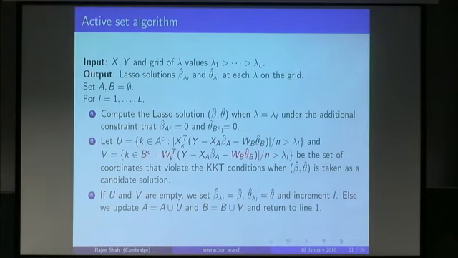So really, the thing that hurts in this algorithm is this KKT condition check here, because you're always solving the lasso on a small active set, hopefully. But here you're really having to loop across every single column in W, so you're computing order p squared dot products between the columns of W and the response that you've got there. So this is the bit that is essentially going to be the computational bottleneck.